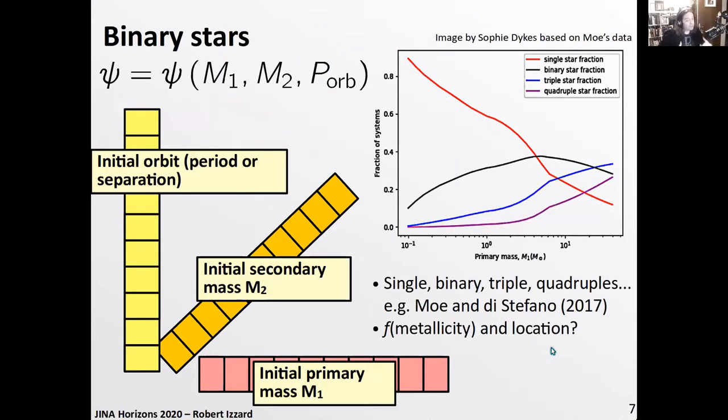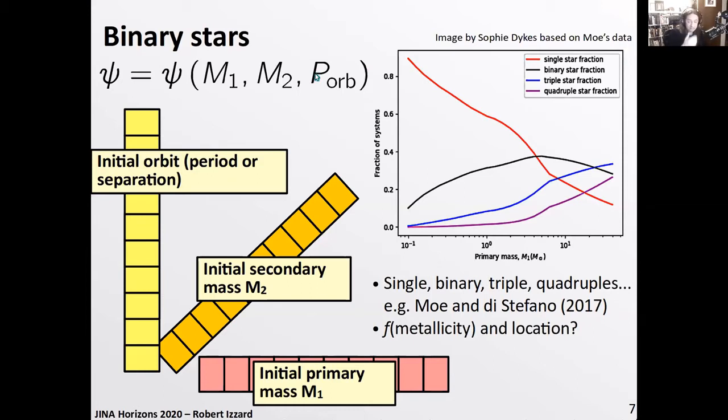And I should say what I do in particular is to work with binaries, and binaries really make your life complicated because what would have been a one-dimensional parameter space now is instantly a three-dimensional parameter space, possibly more. We can say, okay, all binaries are the same metallicity, they're all the same eccentricity, say 0 because that's simplest, and then you're down to still having the mass and the secondary mass, the other star, and the orbital period, or by Kepler's law, the separation. And that's all well and good.